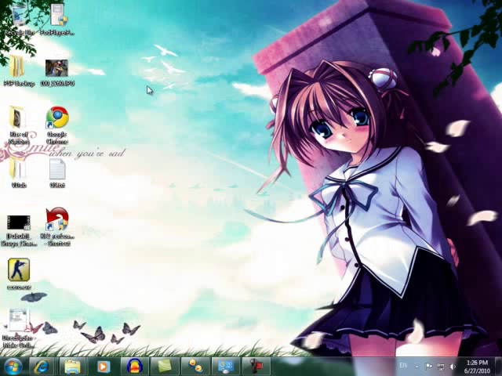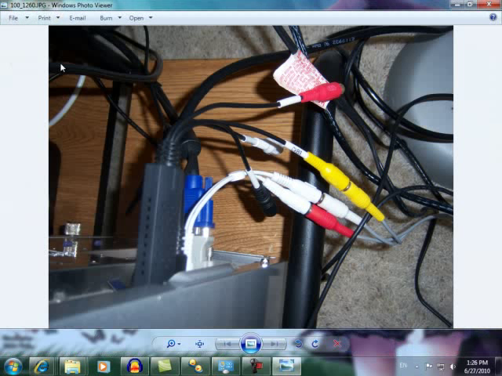So let's take a look at the hardware aspect and I guess your connections, and let's just see if these are right. This is what I have right now. And the EasyCap's right here, as you can see. That's plugged into one of my USB ports. And then here's my Wii connections right here. These are my Wii composite cables. They're connected to the EasyCap. The yellow one's the video cable, and then the other two are the audio cables, left and right. You'll notice that I've plugged mine into another cable that goes into my sound card directly. That's completely optional. You don't need to do that. I just prefer doing it myself.